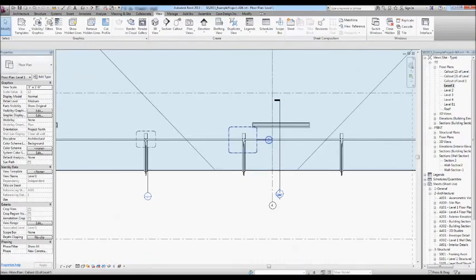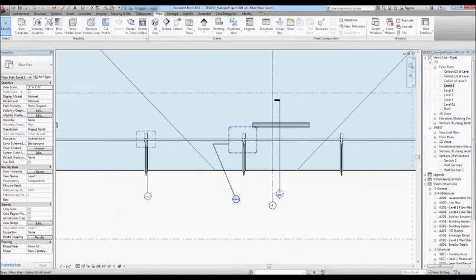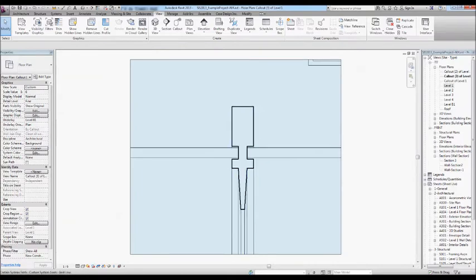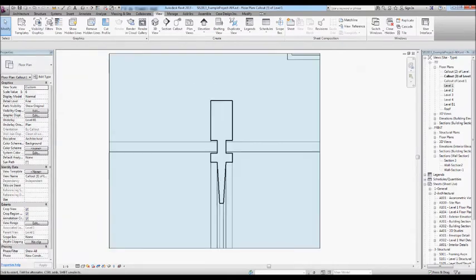After I've created it, I can pull this out to wherever I need it to be for my plans. You can see there's sort of a couple things I can do here. I can always resize it, double click the head, and now I have a close-up, and I can begin drawing over the top of this. This is how we create details in Revit.